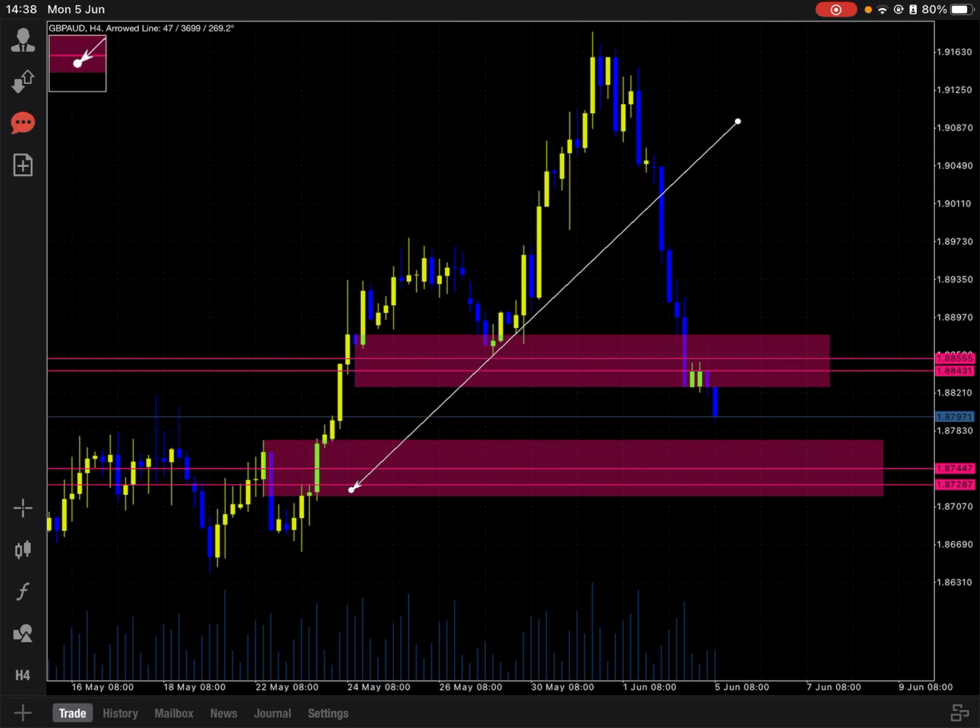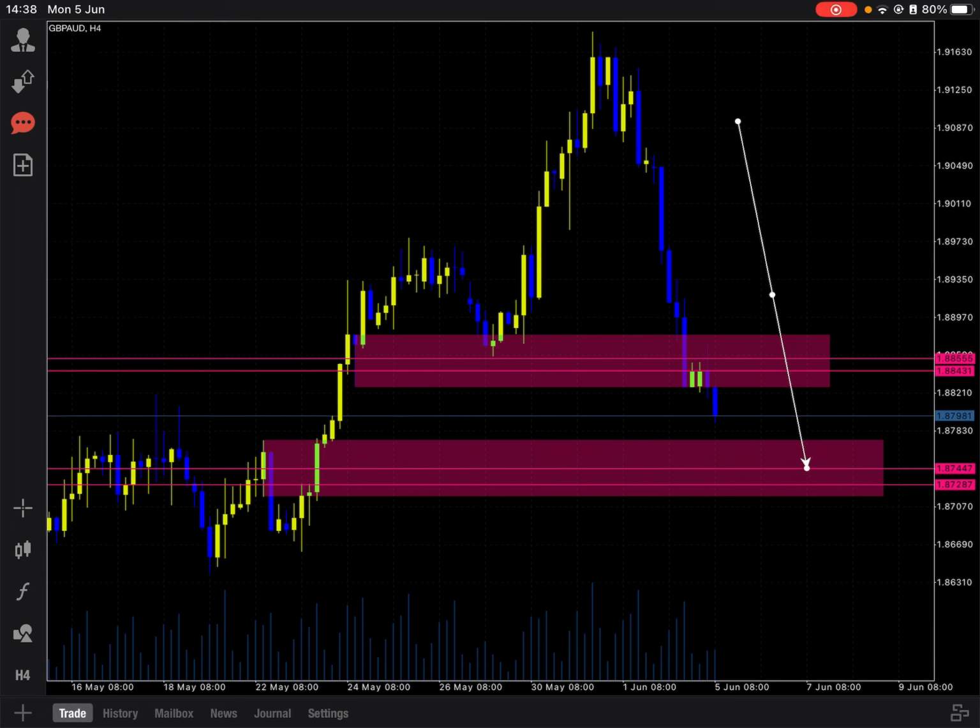Okay? Then we have our buy zone, which is the same thing. Engulfing sell that failed, and after failing, price has yet to test the zone. So we have both fresh engulfing fails for a sell and for a buy.